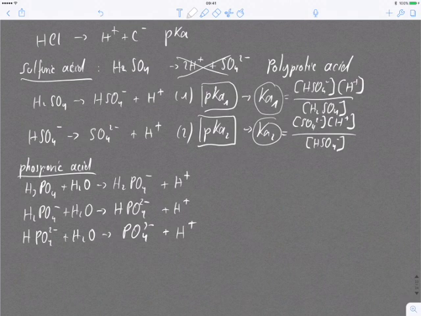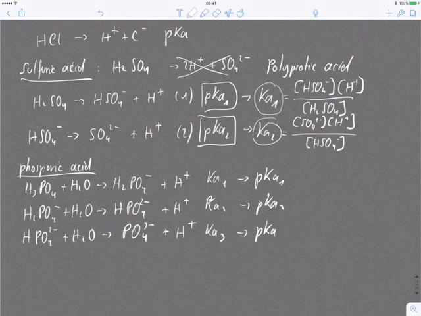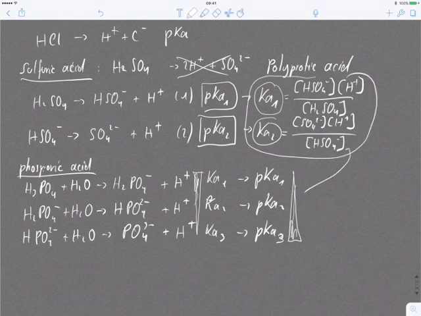And you understand for each of those reactions you will have a specific Ka1, Ka2 and Ka3, with a specific pKa1, pKa2 and pKa3. And in terms of value, those Ka will decrease and this pKa will increase. You can write the similar reaction, of course, for each of those, but I won't do that right now. But you understand the principle.